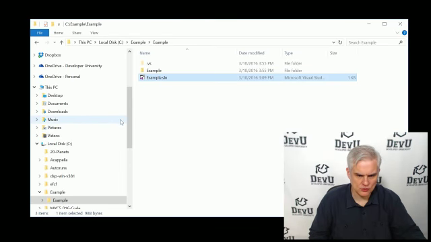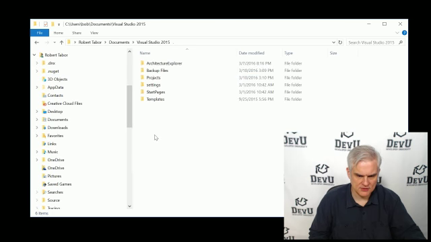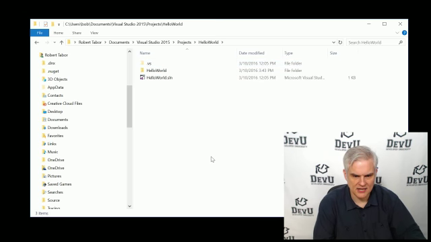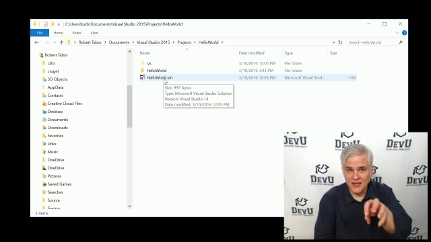And let's shut down this copy of Visual Studio. I want to get back to where we were a moment ago in our Documents, Visual Studio, in my case, Visual Studio 2015 Projects folder. Here is a list of all the solutions in our project folder. I just want to walk our way through this. This first folder here will contain our solution files. So there's this .sln file, which is a solution file. It contains information about all the projects that are under this umbrella solution.